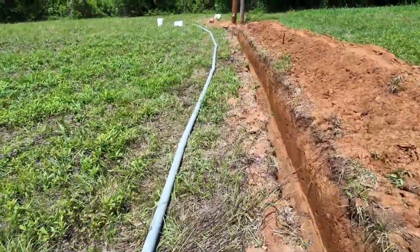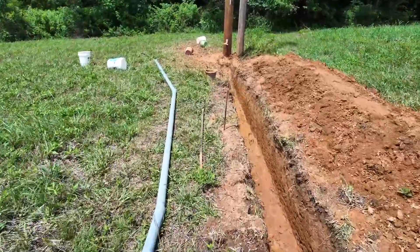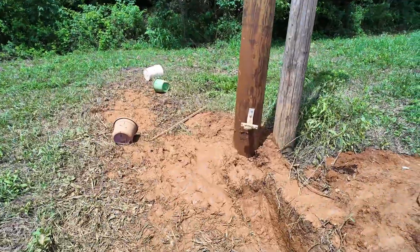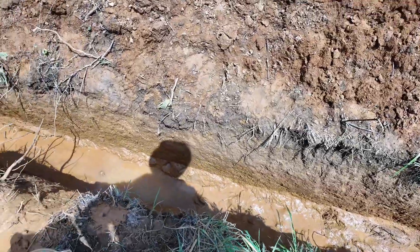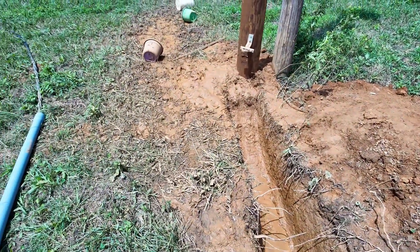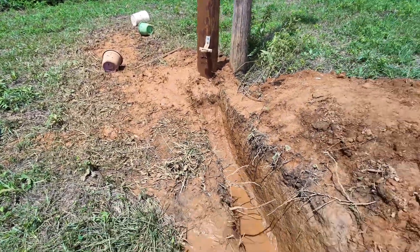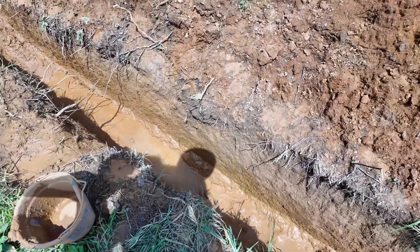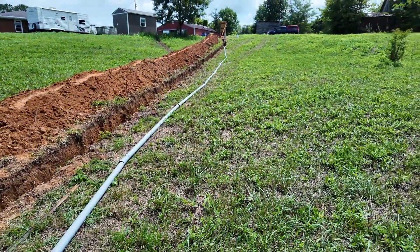The tricky end will be down here once I get down there because I have to get the sweep correct on this end, since it gets mounted to the pole right here. There was a lot of water in here because it's all clay and it's been raining the last couple days. So the boys came out — it was a good way for them to make a little bit of money. They dug and bailed all the water out and dumped it on the downhill side. I don't have a submersible pump, so they got a chance to make a little money and have fun. They even found some big frogs out in there. So that's the midday update and we're going to keep working on it.